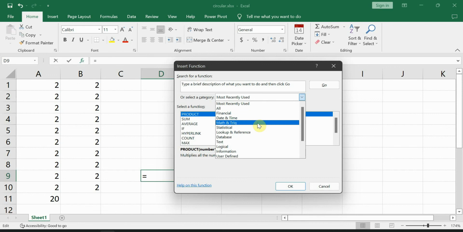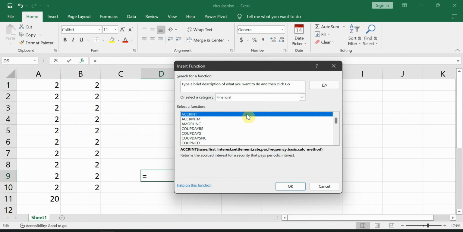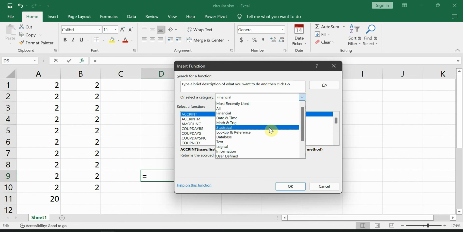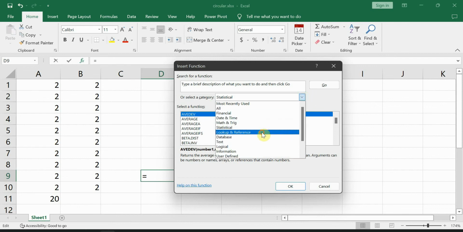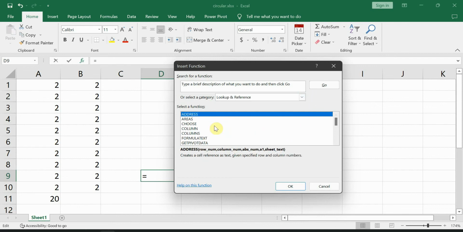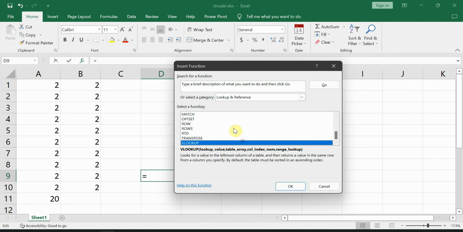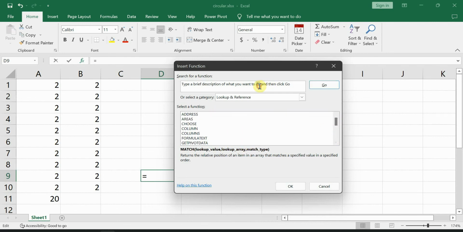So if you want your calculation based on finance, you just press finance and then Excel will list all the functions which are based on finance. If it's statistics, it will give you all the statistical functions. If it's lookup and reference, it will give you all the formulas that result in looking up a value or referencing a value, whereby I expect, yes, you could have VLOOKUP, match, and all those kinds of functions which are reference. But in our case now, let's say we don't even remember the name of the function.